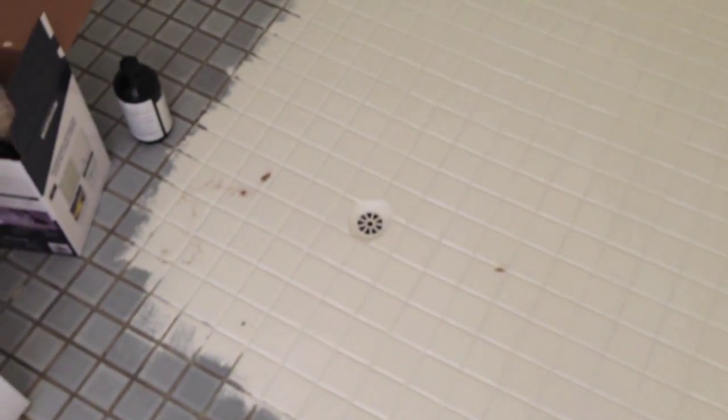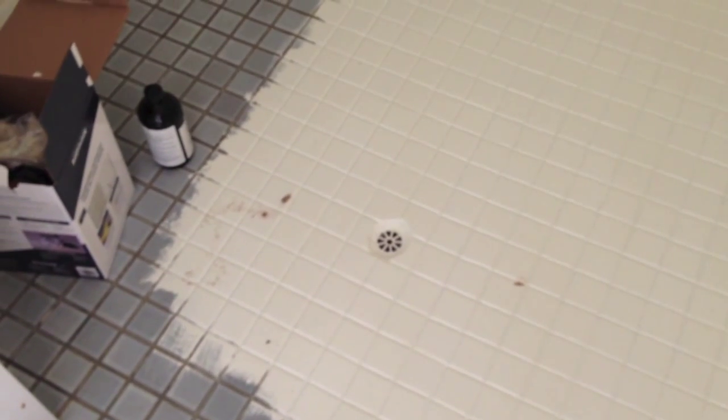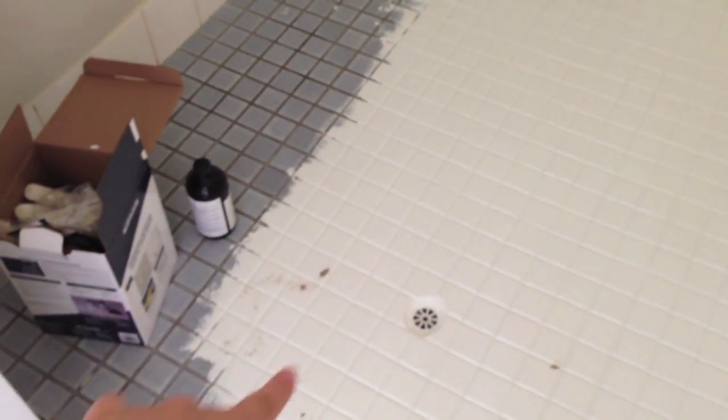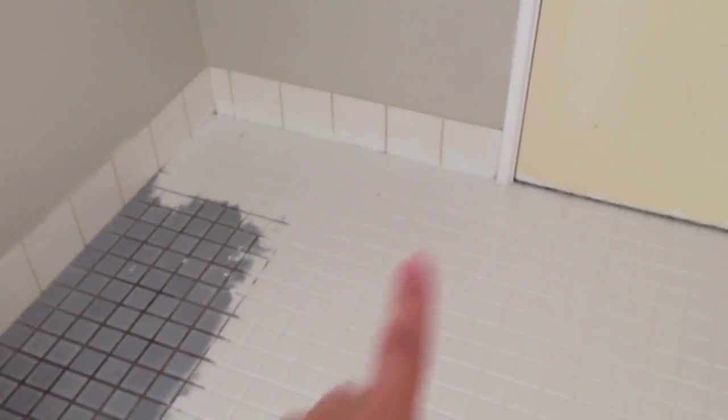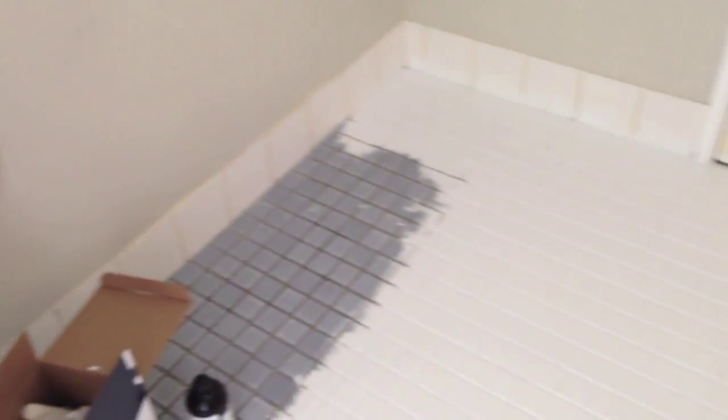A couple of moths got in and they died a slow painful death in the paint. I'm hoping I'm going to be able to get them off and paint over it. Well, at least this one is sort of where the washing machine goes, so you won't see that if it's not done perfectly. I'm also going to do the side wall tiles — I wasn't sure if I was going to have to, but after looking at it you can definitely tell the difference, so I'm going to do those as well with the roller. I ended up just painting with the paintbrush last night because the tiles are so long and there are so many grout lines, the rolling was just too tedious. Just to let you know, the consistency of this paint is pretty much like glue and it just gets glue-ier as you go along, which obviously means it's adhering really well, but it's really hard to work with. So that's the toilet — I think that looks really good. I'm really excited.